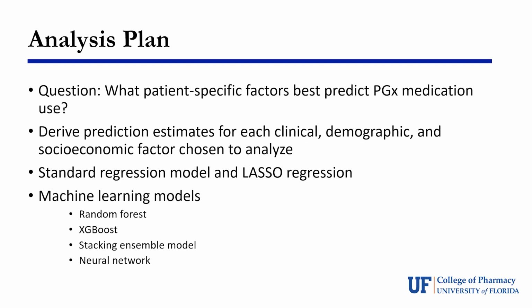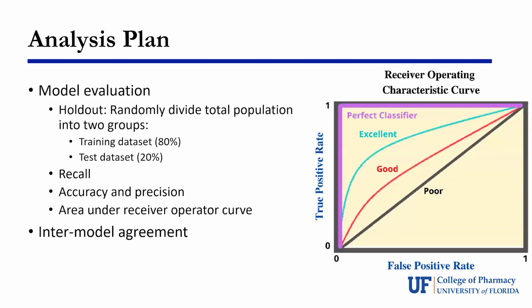But the really exciting stuff that unfortunately we haven't got to yet are the machine learning models. The four we've decided on are random forest, XGBoost, a stacking ensemble model, and then a neural network. We're going to try that one. We've never done that one, but I think we can. That's acknowledged as a true AI method, and we think that would be something interesting to try, and then see how well it performs.